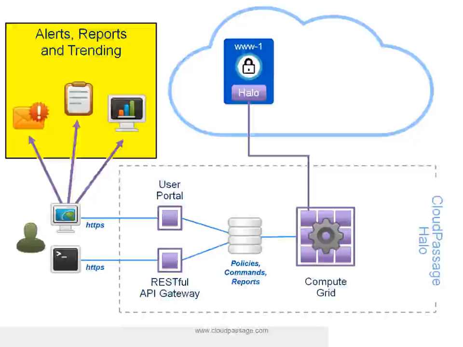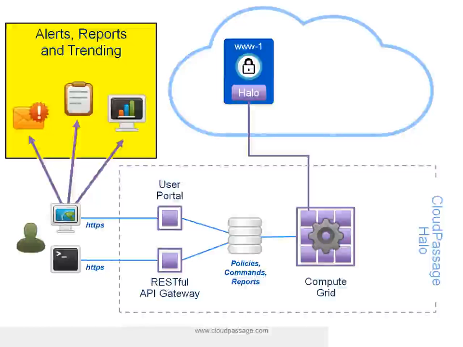And then moving to the next slide, in addition to commands that go back out to the Halo daemon for the server, the user gets alerts, they get trend reports, they get information about the state of their server and events that have happened there. So again, all of this is available as a SaaS, software as a service, so it can be up and running in about 5 minutes.